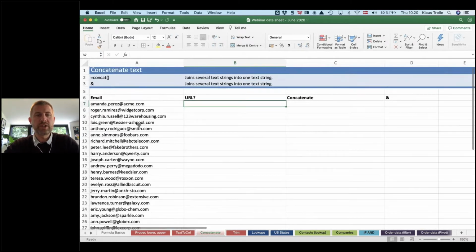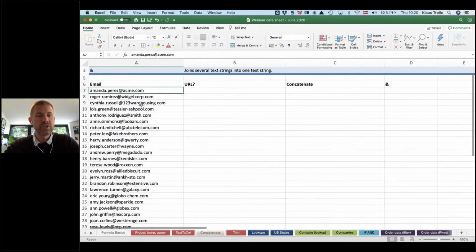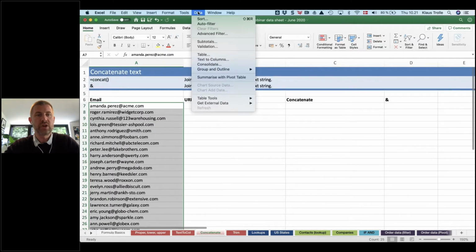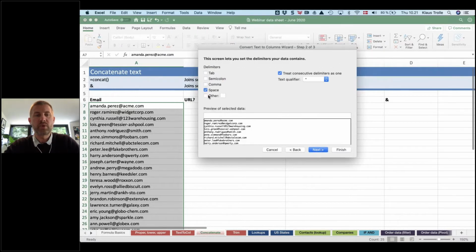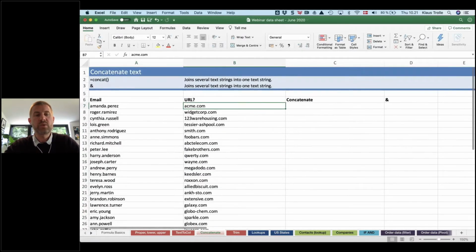So the first thing I want to do is split this column into two columns, just like I did before. I'm going to use the text to column. And then instead of the space being the delimiter, I'm going to use the at sign. Right? So now it separates the first part of the email from the domain and top level domain. And now I have the company domains here. Now it's still not quite a URL that you can click on. I would like a www or HTTP or something like that in front.